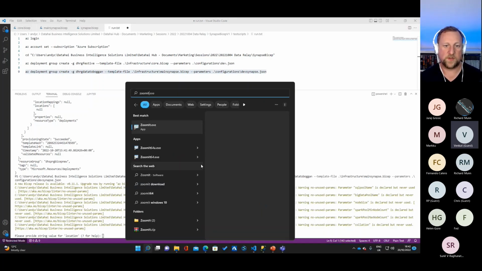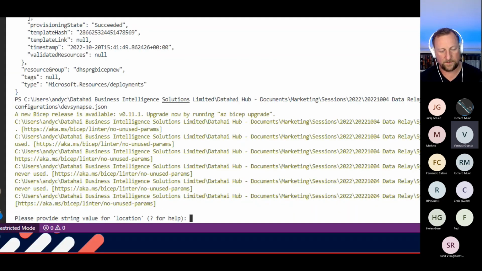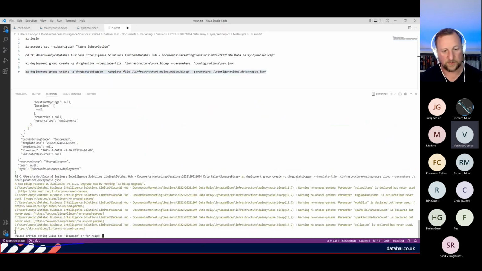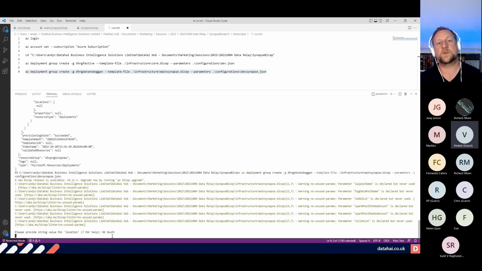What I'll do, let me just zoom in very quickly. So you can see down here, I've put a command in. So please provide a string value for location. I'm going to say, well, deploy my resource to UK South. We'll run that.